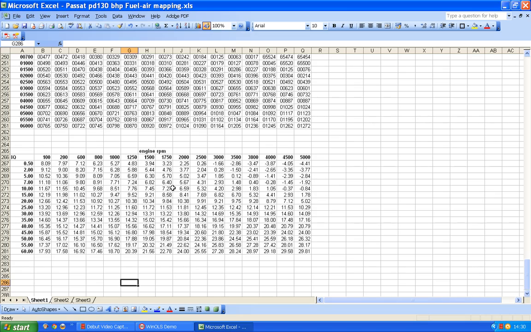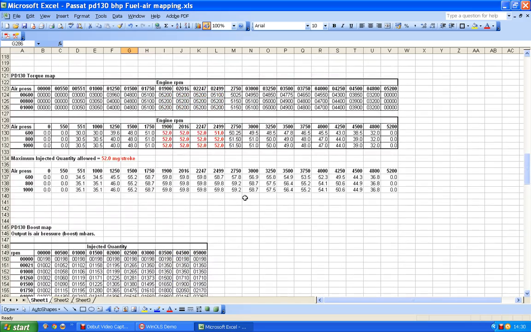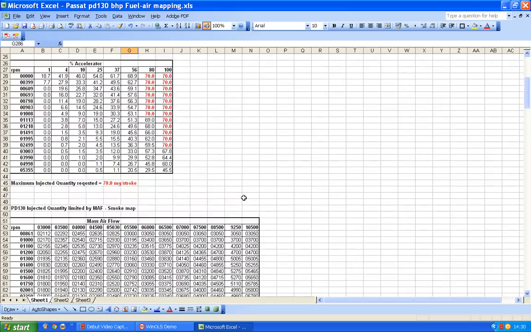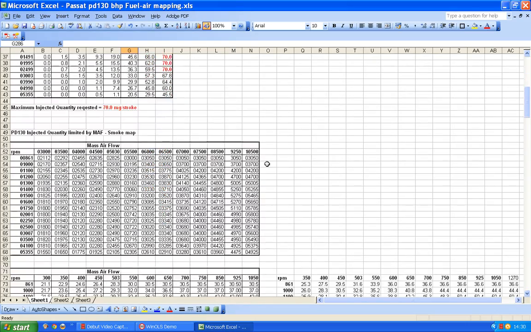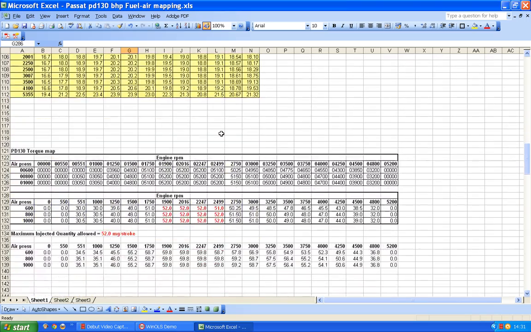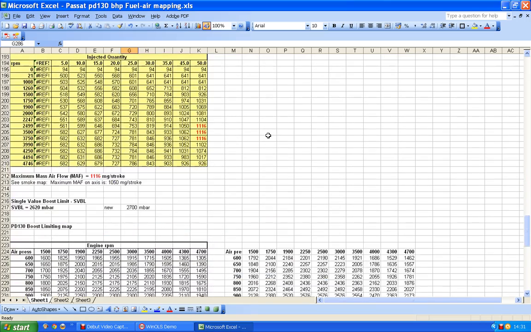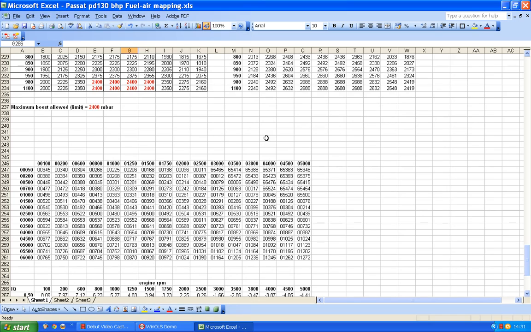Now, at the end of the last video I'd stopped at the torque map, but all of these maps are here on this Excel spreadsheet, and we are looking at a PD 130 1.9 TDI, and these are the maps that we've looked at so far. And one of the things that we'd found was that we would like to consider injecting 70 milligrams, but we stopped with a torque limit of 60 milligrams so that we wouldn't have to change duration maps.